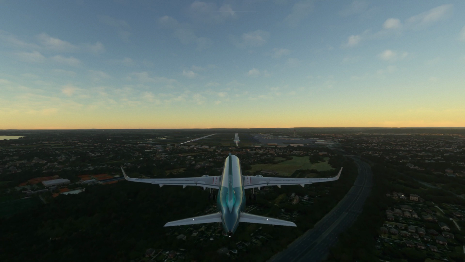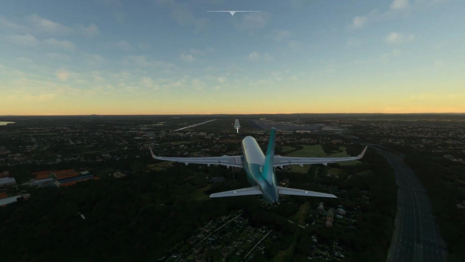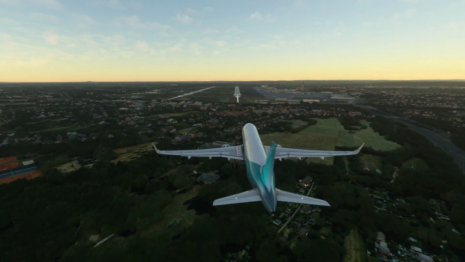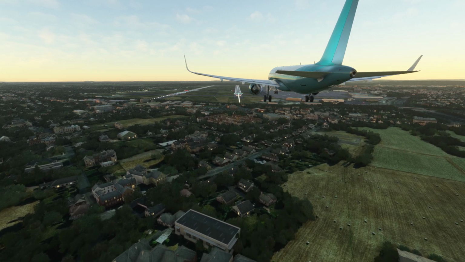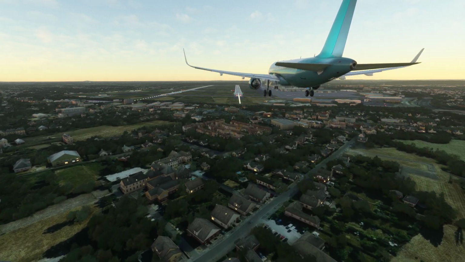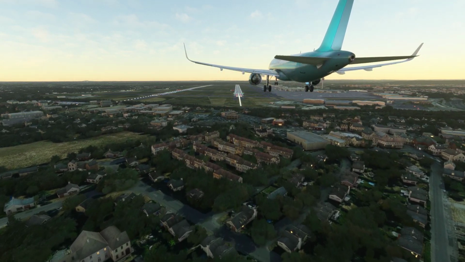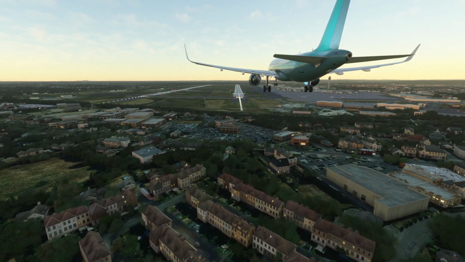So it's a little bit low according to this. Or maybe that's my viewpoint. Yeah, it is. My viewpoint is obviously seeing the PAPI lights from a different vantage point than the cockpit.